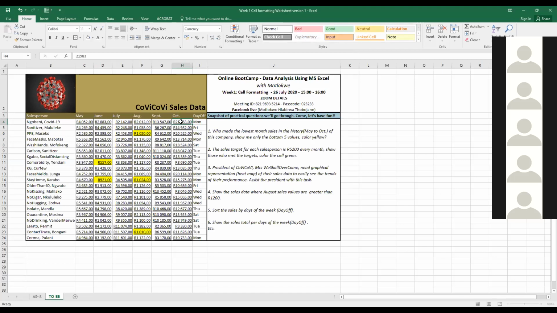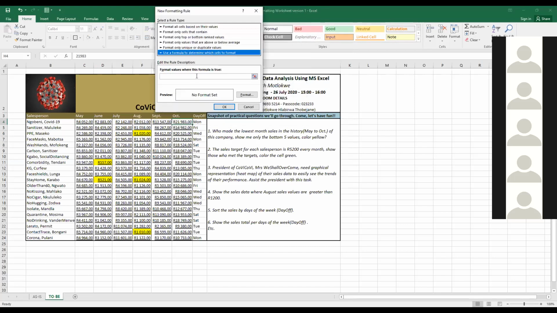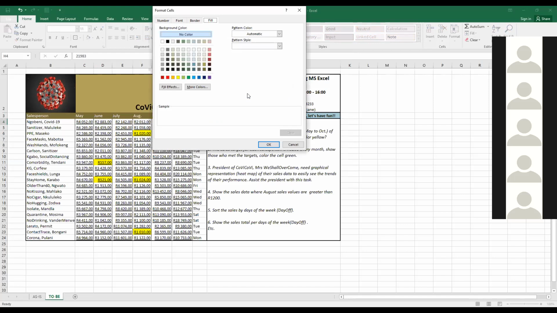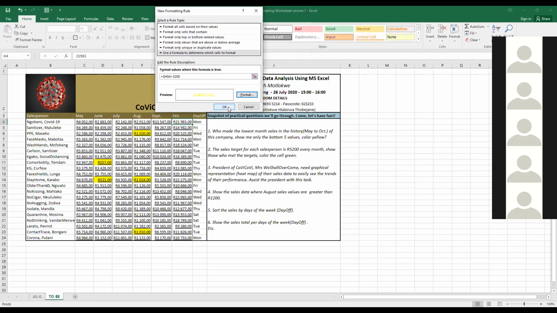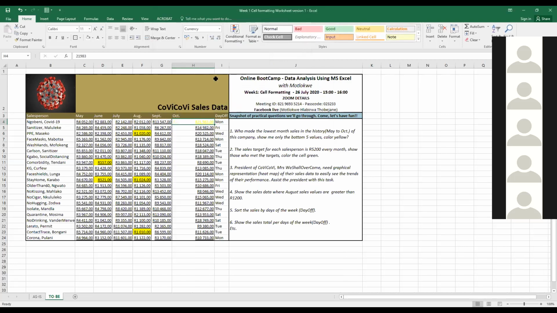I'm highlighting October, this one, because it's more than that. Yeah? And then we go to new, and we set this. We can say if this is greater than, you must put the font color to be yellow. And then you see, Chen? Yes, I just selected the wrong color, but do you see the point I'm talking about? You can do it, yes. The answer is yes. You don't put the background, but you put the text. But you must create a new rule, because it's not part of the default.